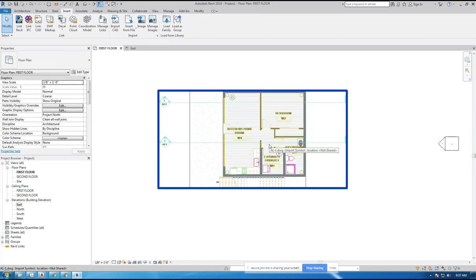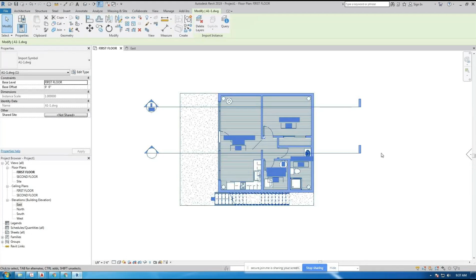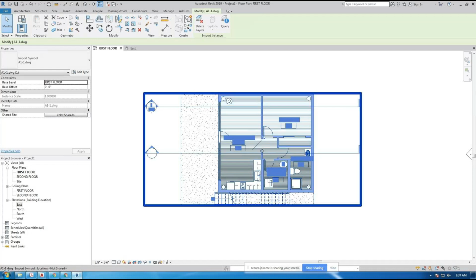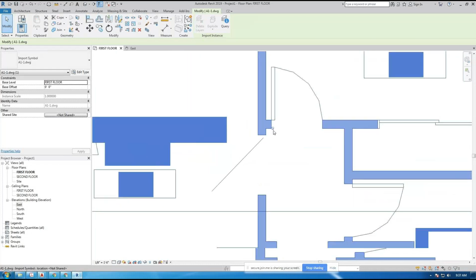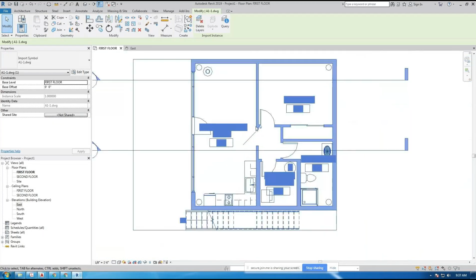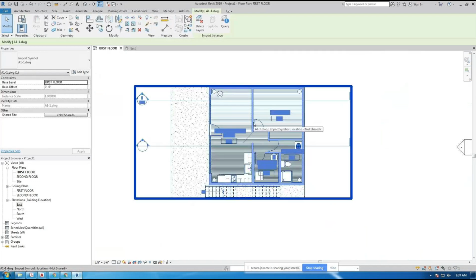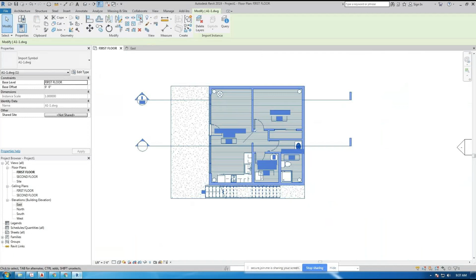So here's the AutoCAD file on the first floor. If I click on the AutoCAD file, you'll see it's self-contained. It's all connected together, and it has a little stick pin in the middle of it, right there. The little stick pin that makes this drawing stuck to this location in Revit. If I click on that drawing and I want to unstick the drawing, I would have to use this command here called unpin, or UP for short. Anything in parentheses is a shortcut.